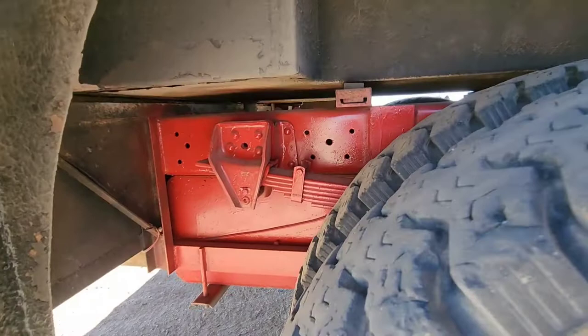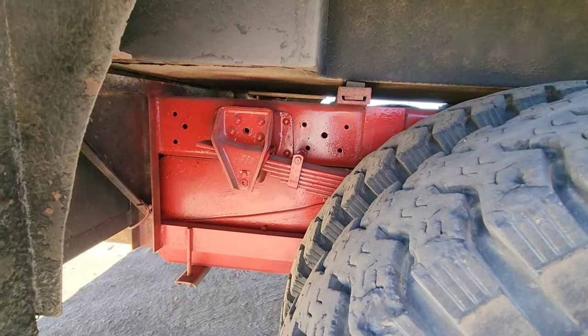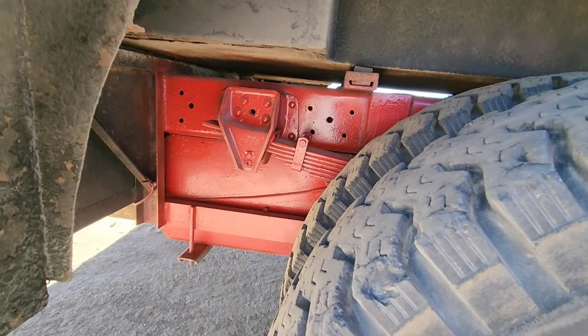That is the water tank, or not water tank, the fuel tank. It's in the back of the truck. That's it right there. I'm not sure how big it is. My guess is it has to be at least 25 gallons. It could be anywhere from like 25 to maybe even, who knows, could be 80 gallons.